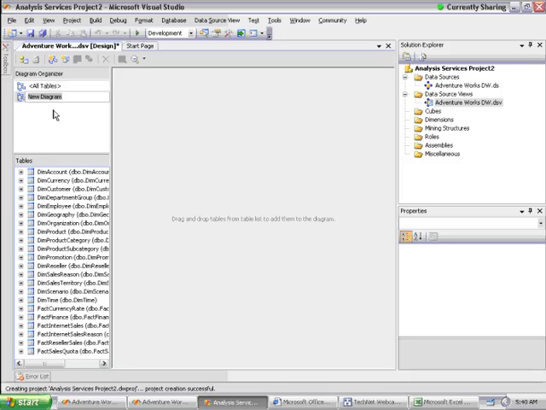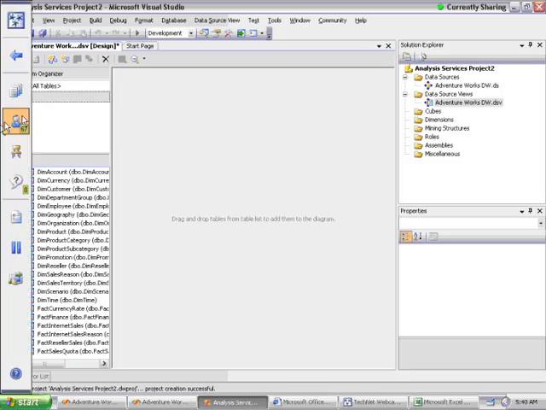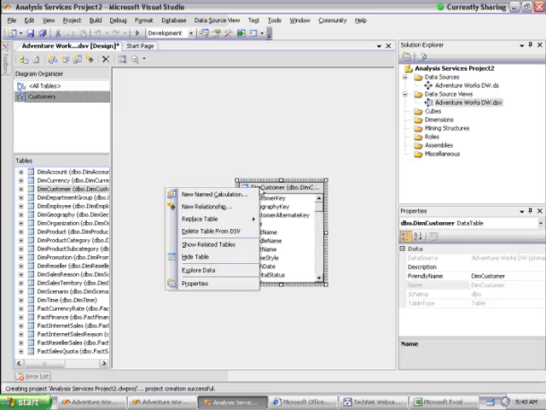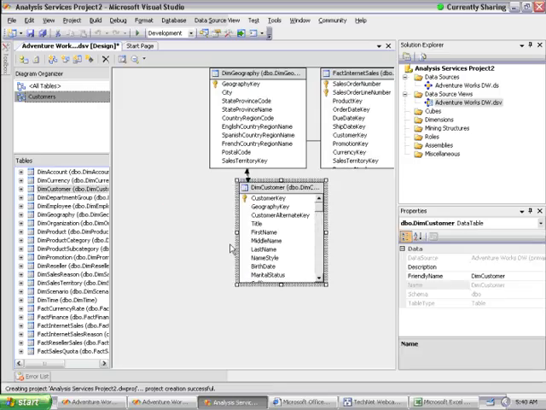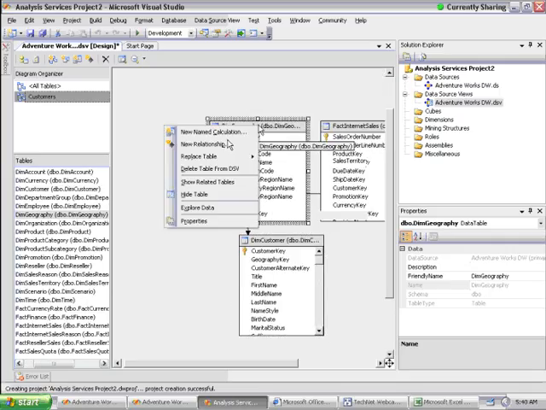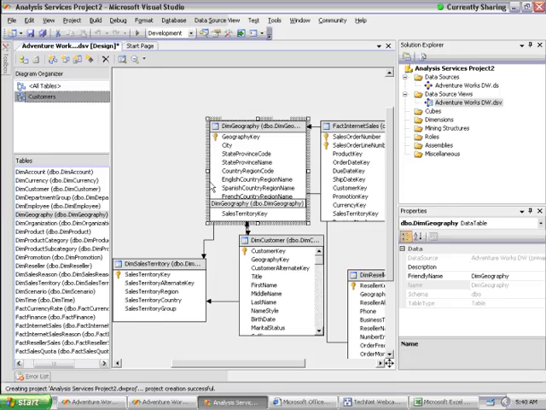So you could do, for example, create a new diagram, maybe focused just on the customers aspect of the relational schema. So what I could do is create a diagram called customers, and then I could go ahead and maybe drag the customer table out here, maybe show the tables related to customers. I've got the geography table here. Maybe I could show tables related to geography. So in this way, I can go ahead and create new diagrams within my potentially complex data source view, and then create diagrams that are zooming in on specific areas of the DSV.